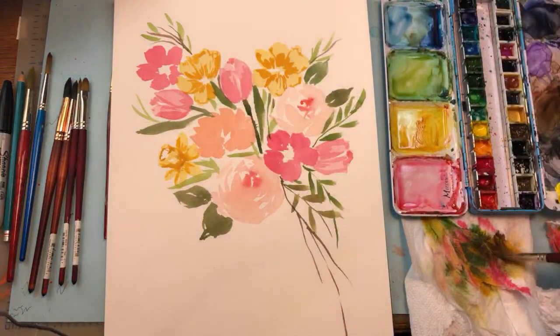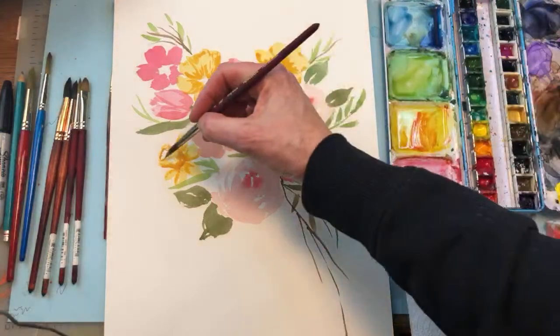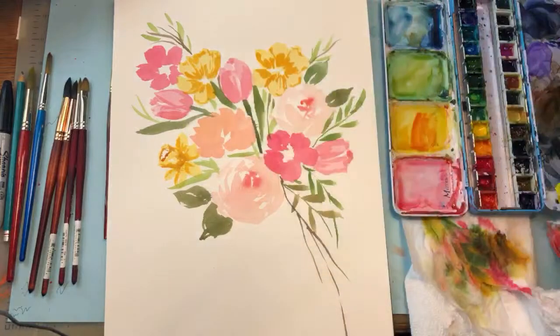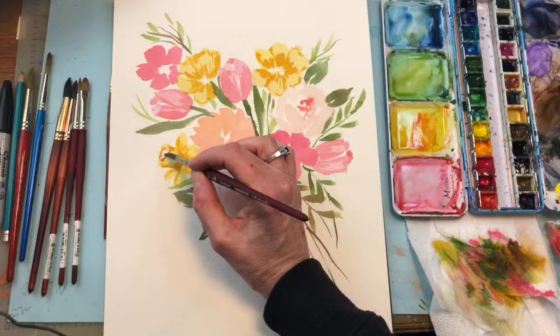Still looking a little brownish, so I want to get more in the orange family. I'm going to add some medium red. There we go. Going to fill that in the center.